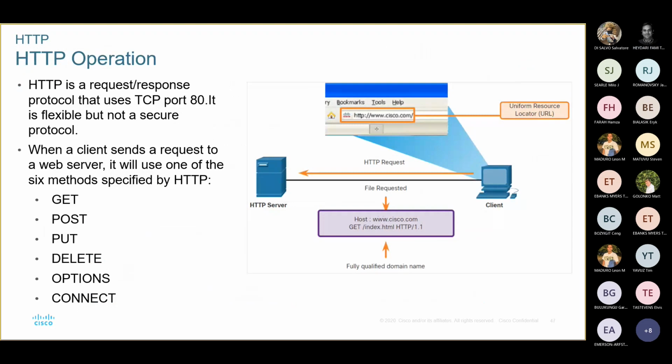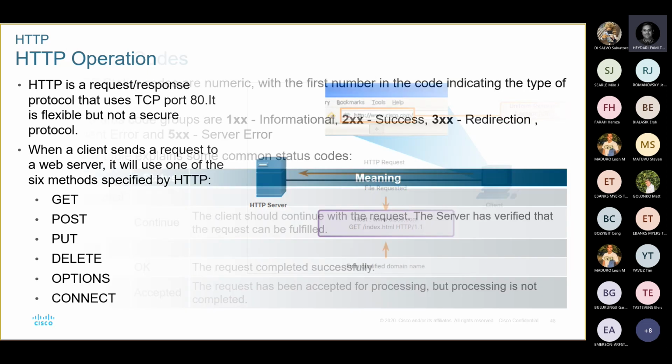So the HTTP GET request is not the only HTTP message type that we have. We may have put, post, delete, options, connect. For instance, when you are filling out some form, or when you are uploading some multimedia file like images into your email server, you use a different message form.